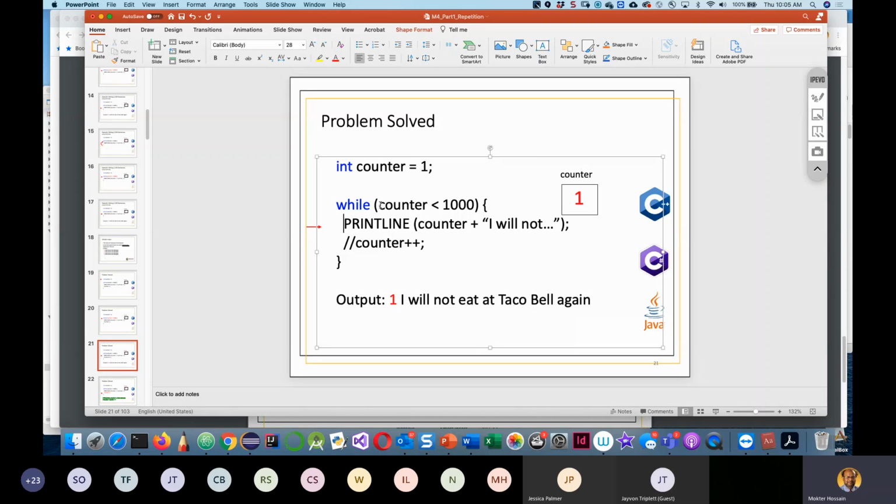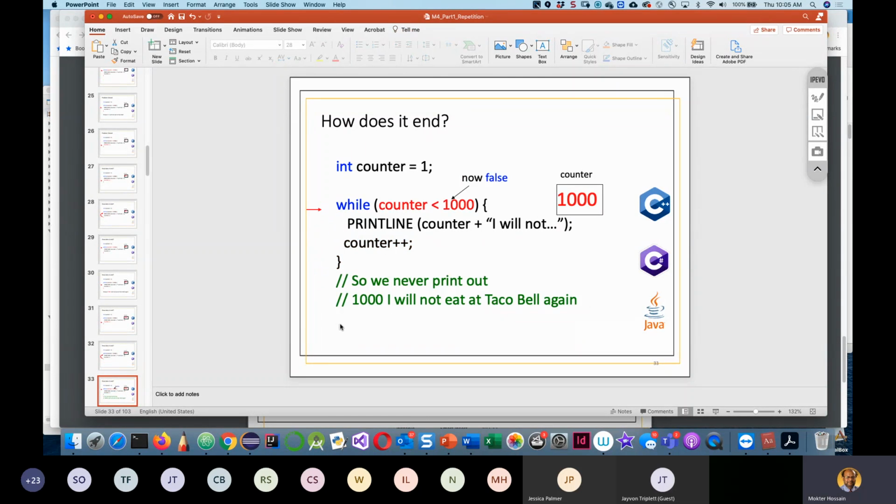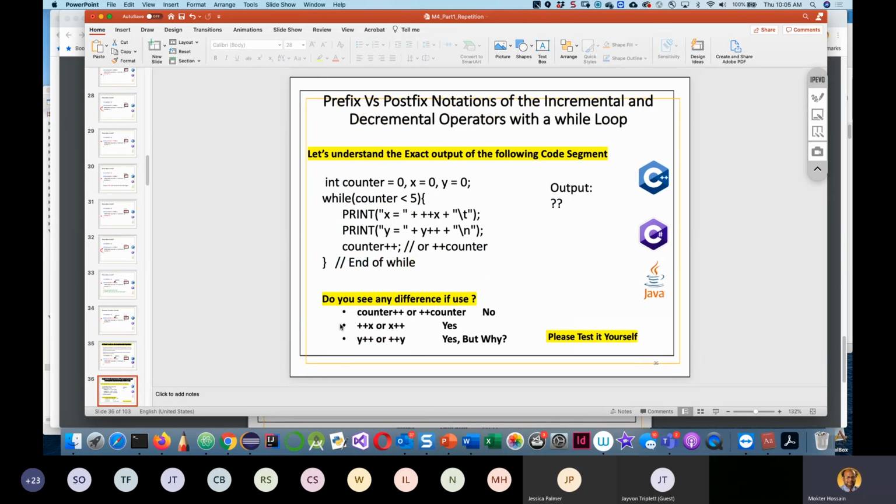So we should keep a measure so that we can make this condition false at a certain point. So this statement will do that. It will increment the counter by 1, so that at some point the counter will be equal to 1000, and at that point the condition will be false, and then it will terminate the loop. In our last lecture I gave you a homework to practice this program. This is a code snippet, part of a code. You need to copy this code and put it in a main method, and then change the print according to your language.